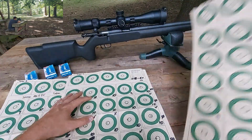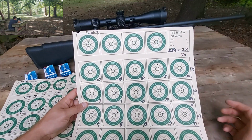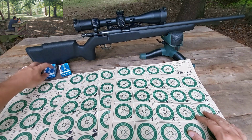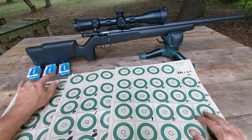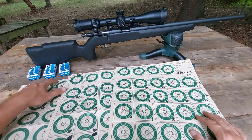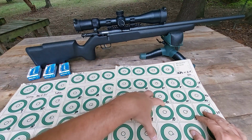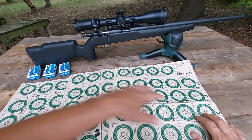And then our final target, which was the not so good one, I ended up shooting a 239 2X. So in my defense, whenever I was doing initial testing, I ended up shooting a little bit too much of the original lot number of ammunition that I had. And I did not realize that the lot number that I was going to start shooting my match with yesterday, I only had enough rounds to shoot 2 targets. So this third target was shot using a different lot number of ammunition. So that's what I'm going to blame it on anyway.